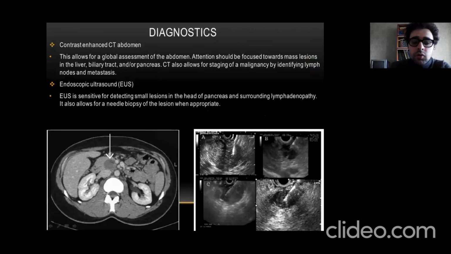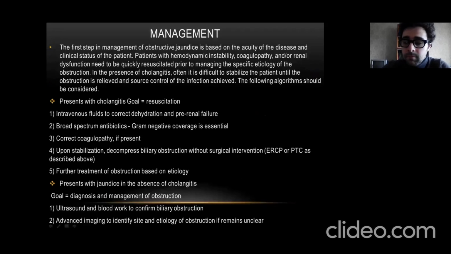Contrast-enhanced computed tomography is done to see if there are masses, malignant masses, that can be the etiology of mechanical jaundice. And here you can see a malignancy, cancer of the pancreas. If you have a malignancy, you should make a biopsy. Malignancy, this is always a histological diagnosis. You make a core needle biopsy.